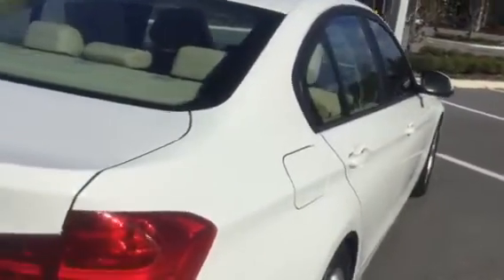Let me go ahead and start with the back seat of this vehicle so you can see how much room there is back here. I want to show you how nice that walnut wood trim is on the doors — it looks really beautiful. These seats are in immaculate condition, there's tons of leg room, and everyone has control of their own climate back here.